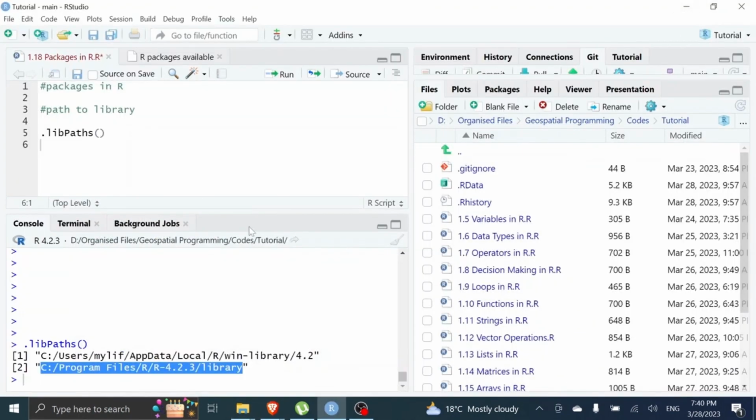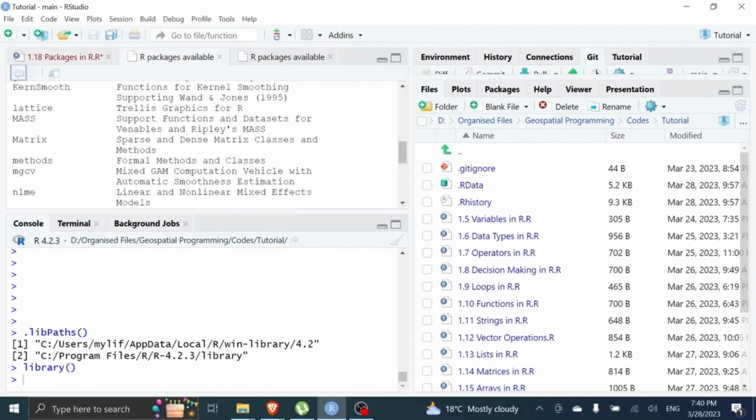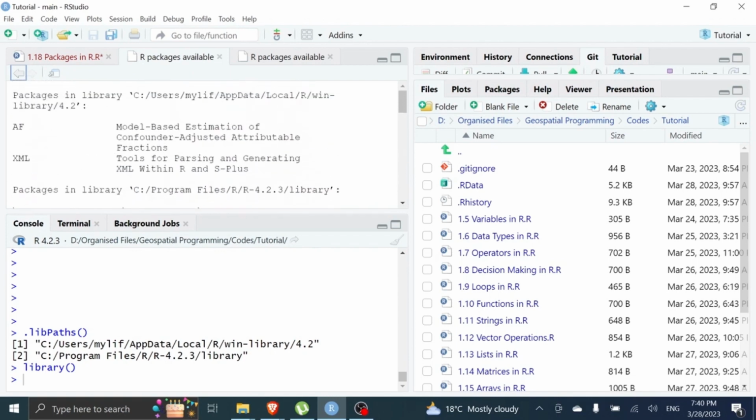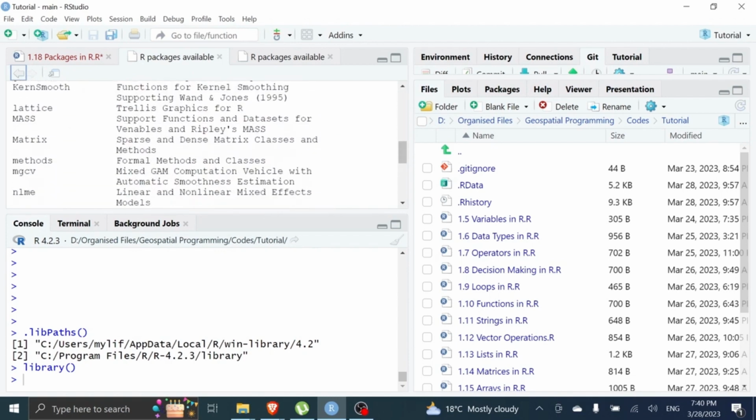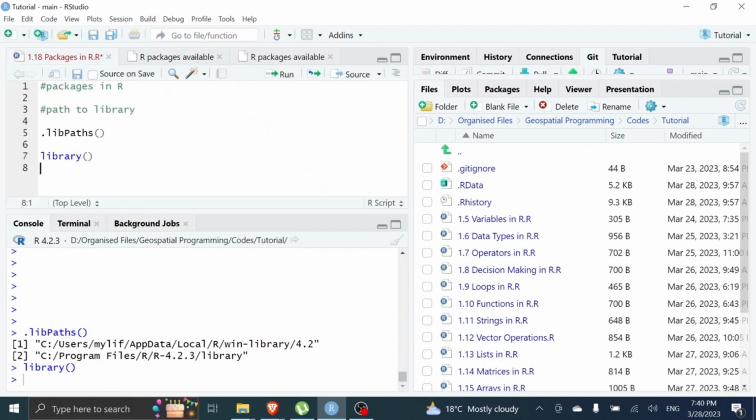We can also list the libraries by using the library function. These are all the libraries or packages that are available to us. Now let's print all the packages that are currently loaded in the R environment.